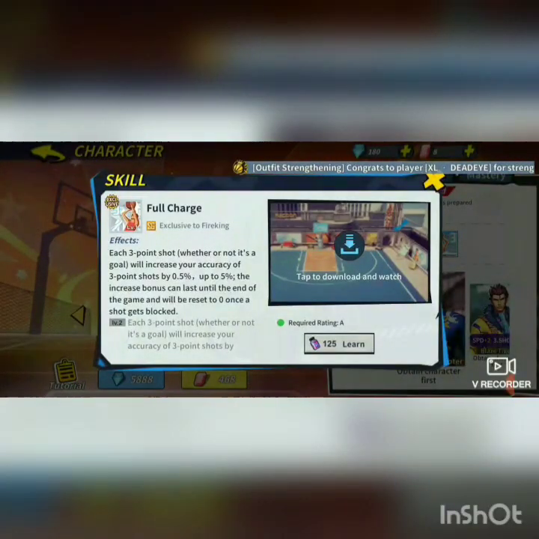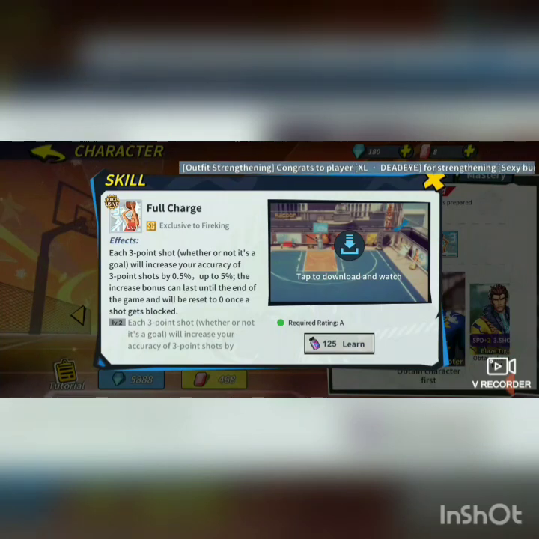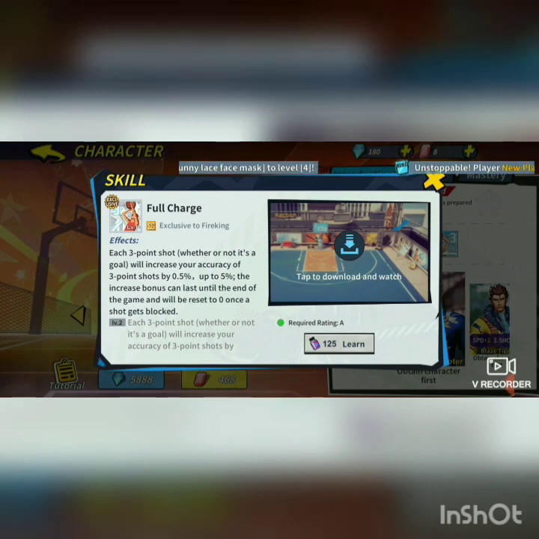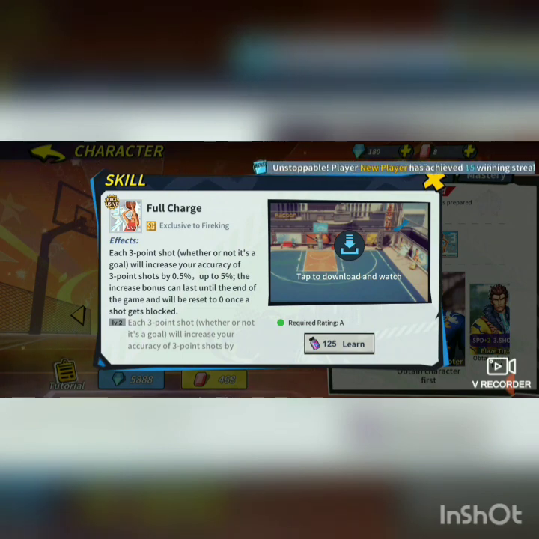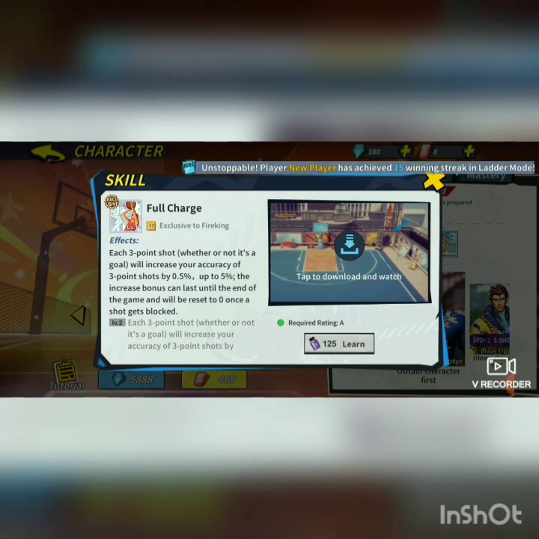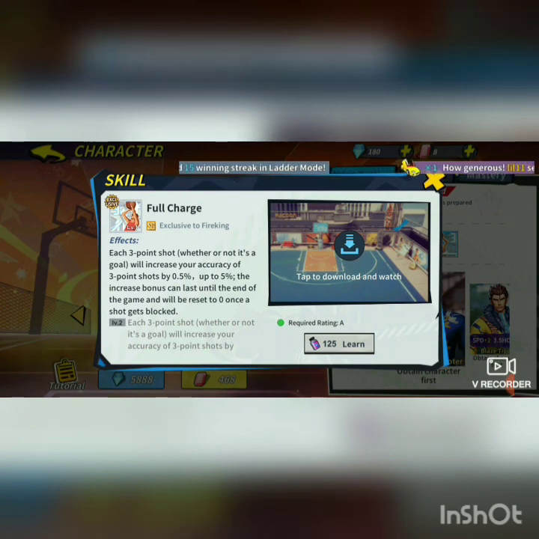Next ability, full charge. This is your passive. This is what's going to help you pull up in people's faces and guarantee you to make points. Well, I'm not going to say guarantee, but I'm going to say almost guarantee you to score. Each 3-point shot, whether or not it's a goal, will increase your accuracy of 3-point shots by 0.5%, up to 5%. The increased bonus can last until the end of the game, or it will be reset to 0 once a shot gets blocked. So man, you building up your passive, you got a couple notches on there.